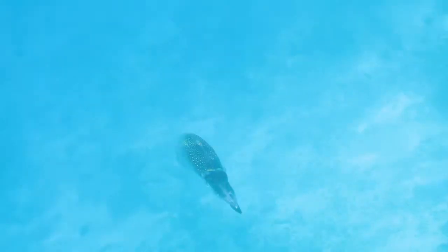And I got to watch some squid. These are probably 10 inches to a foot long. And notice they swim forward, they swim backward. They can go quite fast. There are their tentacles sticking out toward the rear. And at the head of the tentacles, there are a couple of big eyes.